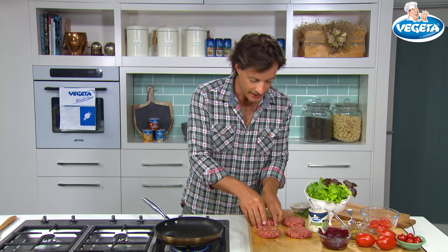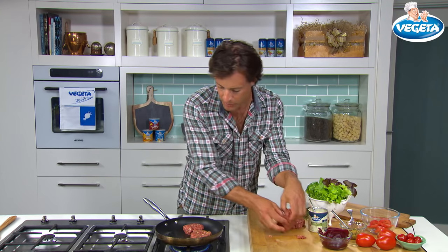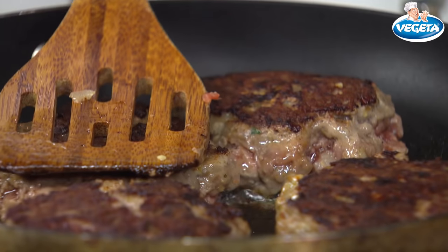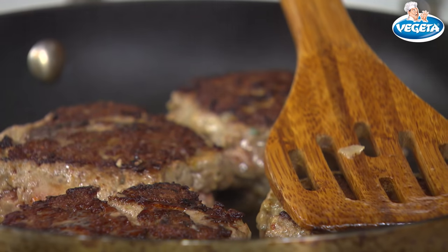So once you've got your patties, pop them in a pan, and I like to cook mine to about medium, but it's red meat, so it's entirely up to you. That is perfect. They are looking and smelling fantastic.